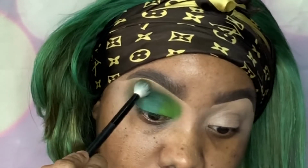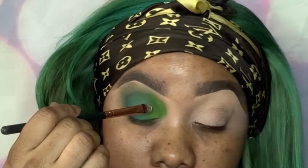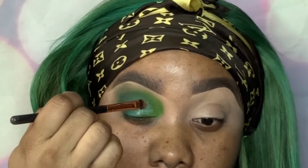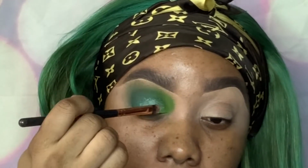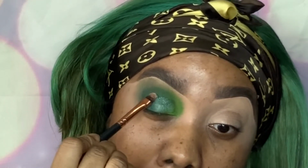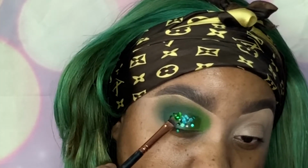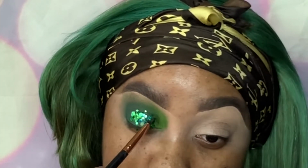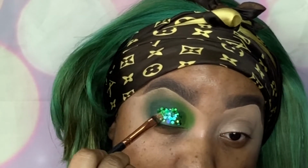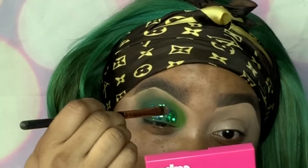Those of you guys who've always been asking me about my glitters, I always buy them from Amazon. This is the only place that I purchase glitter. I usually get the holographic ones or the chunky glitter. My favorite glitters are the holographic glitters in the different shades, for example purple, whatever, you know. But most of my glitters are from Amazon. So if you're looking for a glitter, whatever it may be, chunky glitter, small glitter, you can get them on Amazon.